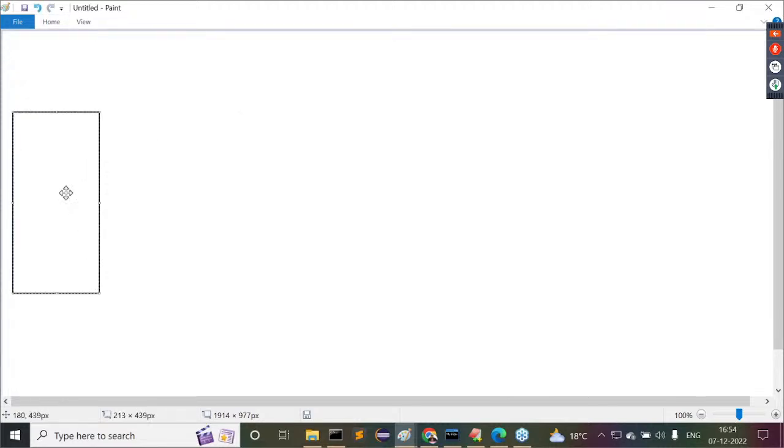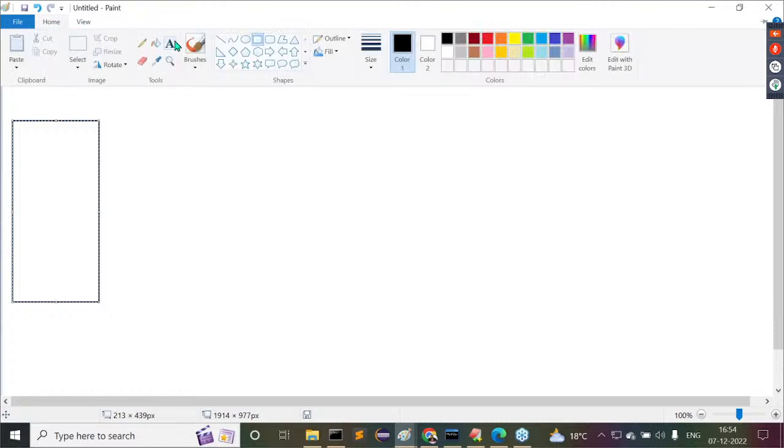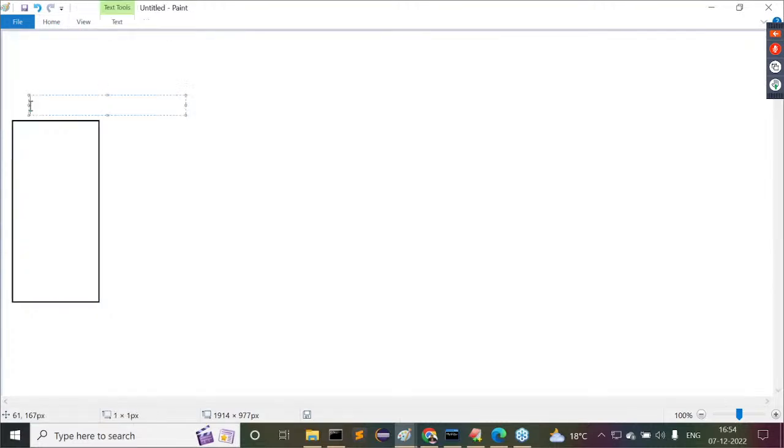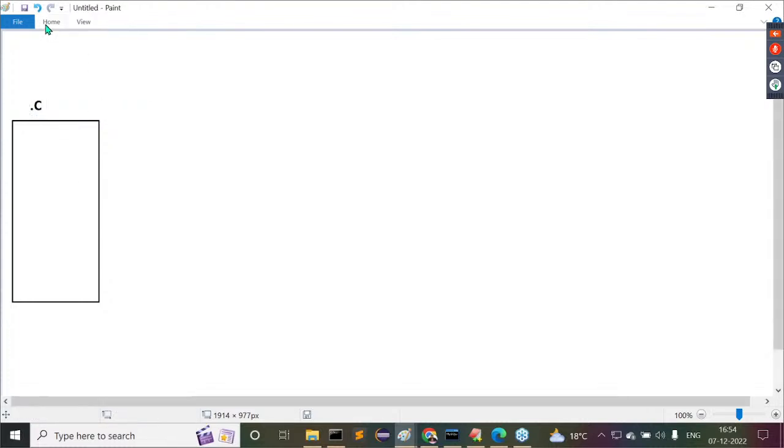Say for example, I prepared a program, a C program. C program in the sense, the extension of the file is what? .c. Now I'm asking one question there. I have written a program. Inside this program, a number of instructions I have written. This is a C program. By using the C programming language, I prepared this program.